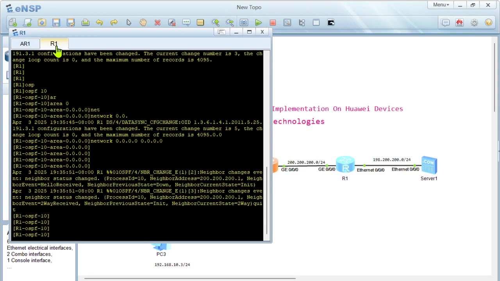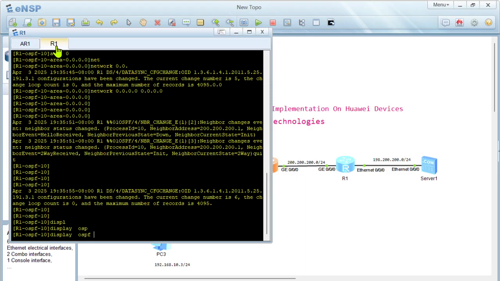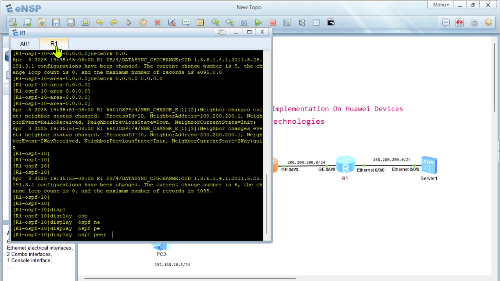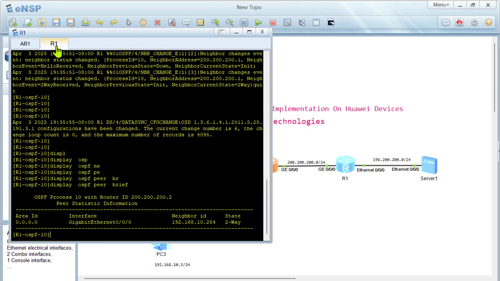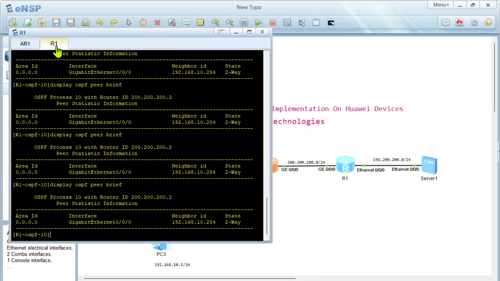You can see that the adjacency is coming up. We give it some time. Display OSPF neighbor. It's still in two-way. Let's give it some time.